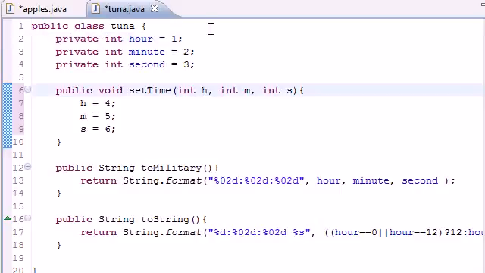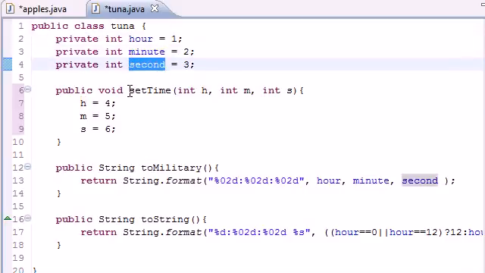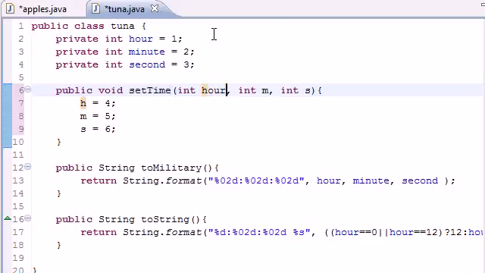And that brings me to another point: what the this keyword is in Java. So what if you're saying, all right, I've got three variables in this class named hour, minute, and second, but also in my constructor, or it doesn't even matter, it can be a constructor or just another function, or excuse me, method. I've been talking about C++ for too long. Change these to hour, minute, and second.